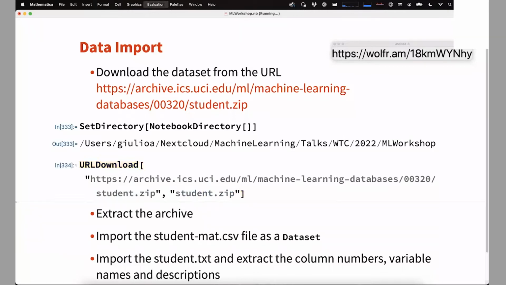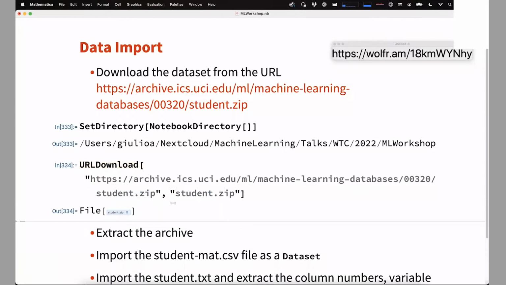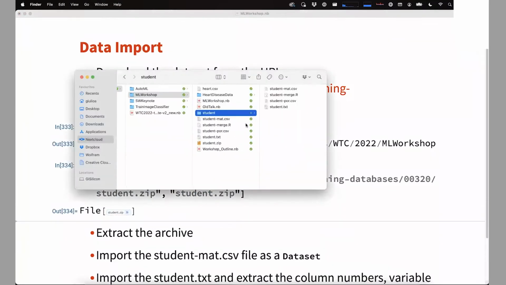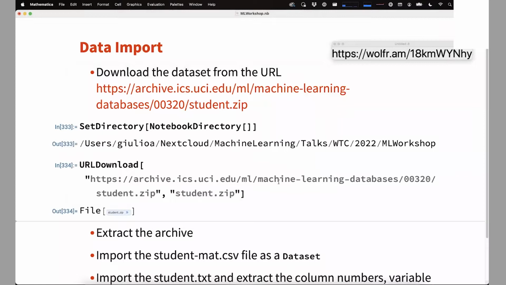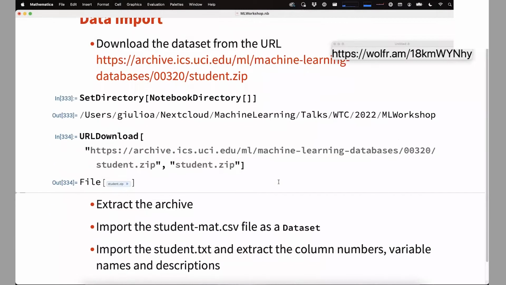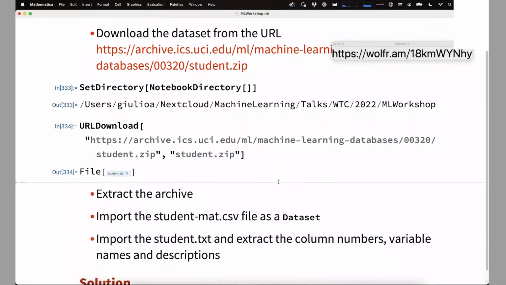Okay, so you do this, and then you have this file. If I click here, this file is in here. It's going to be this one. I already uncompressed it before to test it, but don't look at that. So this is the archive. Step one, I have it on my computer. Of course, this works generally, not just for this specific thing.